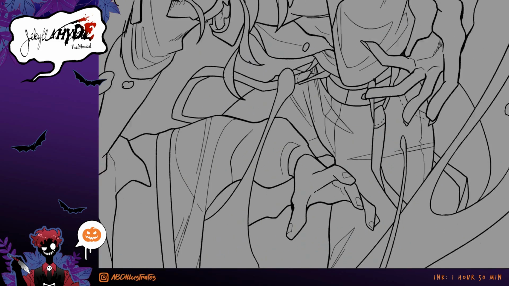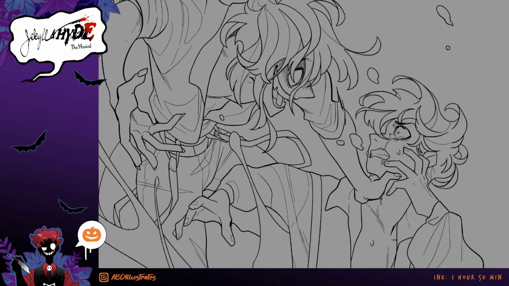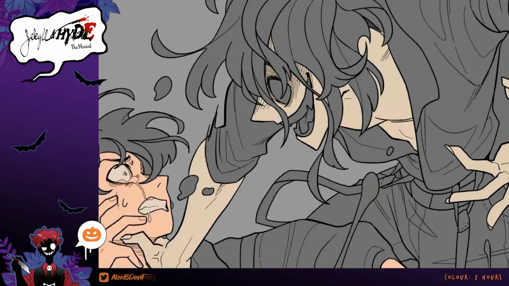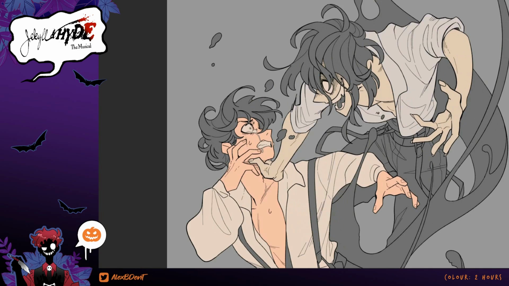But yeah, normally with these musical-inspired pieces as well, I do tend to try and include some of the lyrics from the songs into the picture, but I don't know if I'm going to do that this time around because I really like how some of these compositions ended up looking without any text on them, especially this one in particular actually.